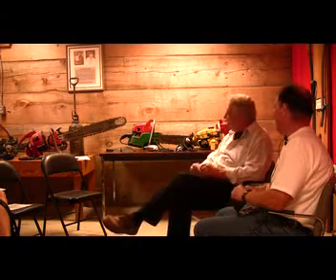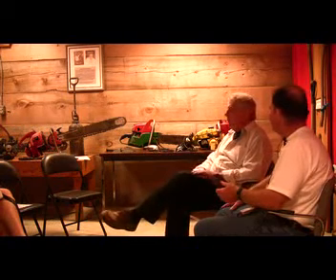Before we start, I'd just like to draw your attention to some of the equipment on the side. This was donated by an ex-local resident, Joe Antonelli, who came here in the 40s after he was discharged from the Air Force. He opened up Pemberton's first chainsaw business and this was the mall dealership.